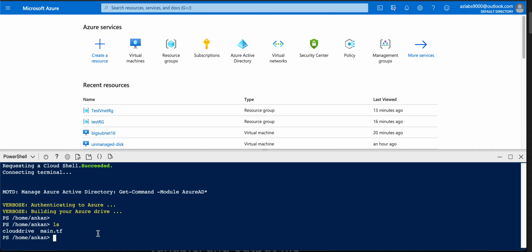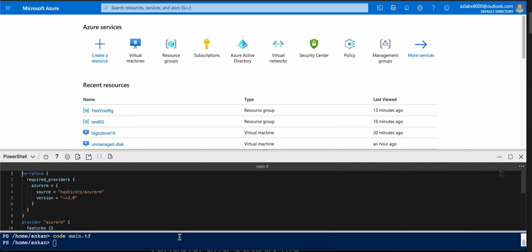Here I can do code and then main.tf. If you are starting from scratch, if you have nothing, just do a touch and then create a file. Or even if you don't have it, you just type this code, it will create that file. It will be an empty one for you.